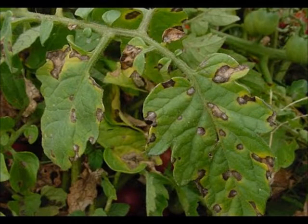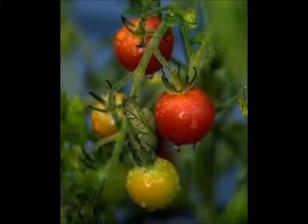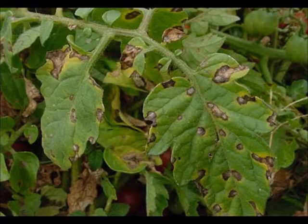Blight is a common fungal disease that affects tomatoes and can destroy an entire crop. Blight spreads by fungal spores that are carried by insects, wind, water, and other animals from infected plants and then deposited on soil. The disease requires moisture to progress, so when dew or rain comes into contact with fungal spores in the soil, they reproduce. When it rains, water hits the ground, splashing the soil and spores onto the lower leaves of the plant.